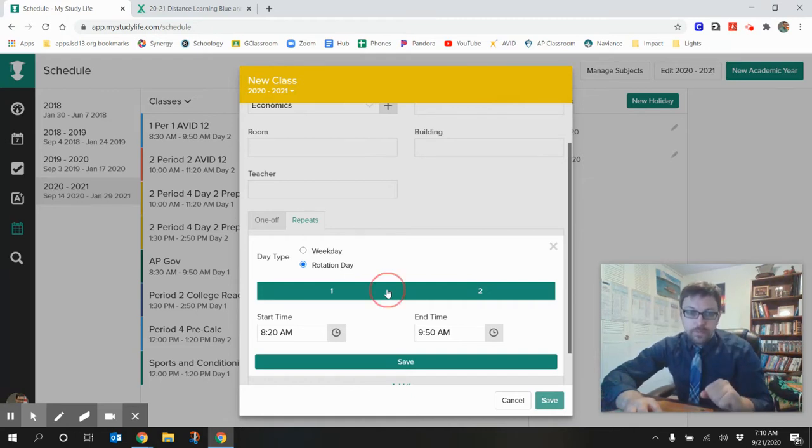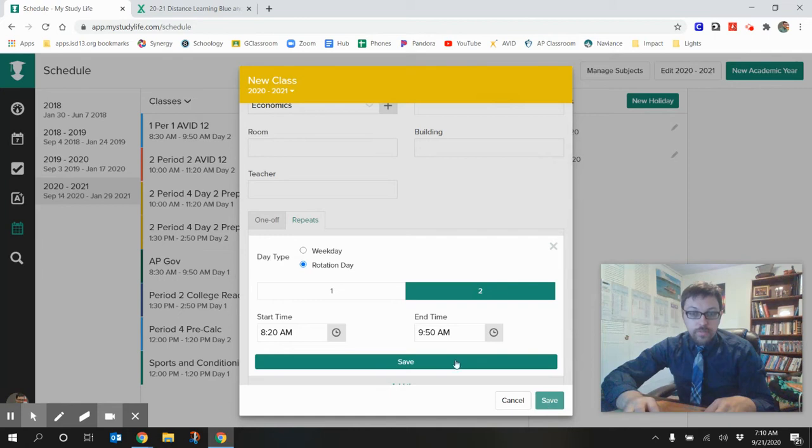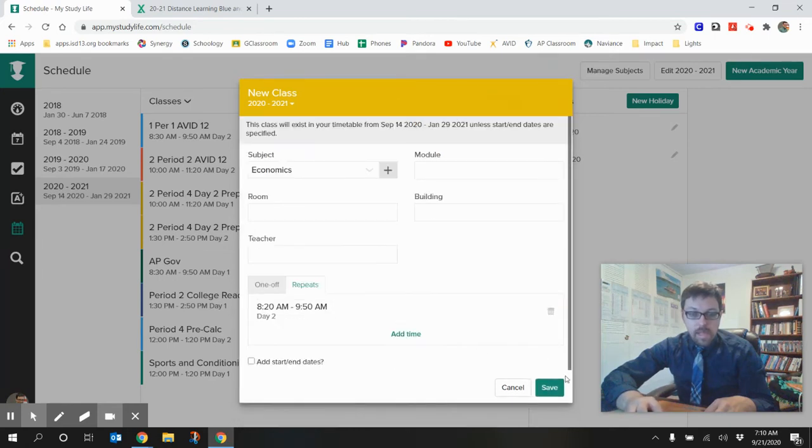You could turn that on as both days. And then you want to choose the time for it. We're just going to use the regular daily schedule. That schedule is also posted on Google Classroom. So once you've got your time, we're going to save that, and then it would go into my schedule.